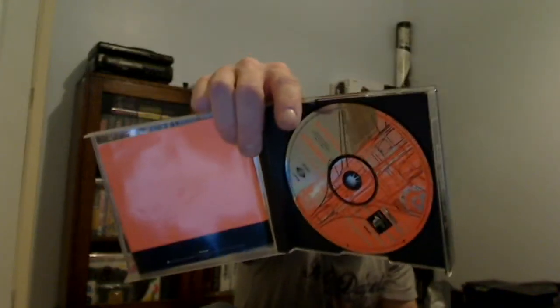And the first one was Ace Combat 2 on the original PlayStation. I have stuck this on briefly just to check that it works, but I've not really got very much in depth of it. It's missing the front cover, but for practically 33.3 pence, I wasn't going to walk away without it. So I've got the third game, and now I've got the second.